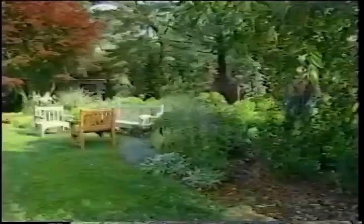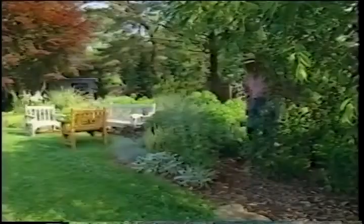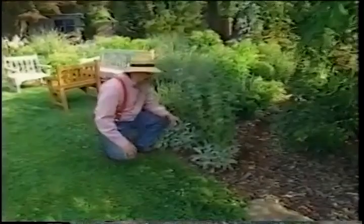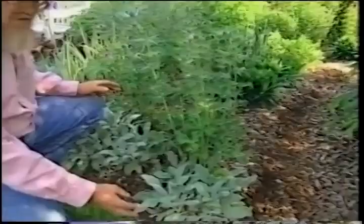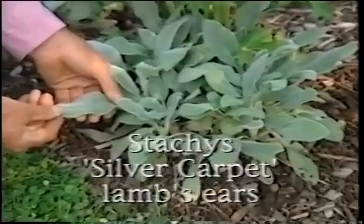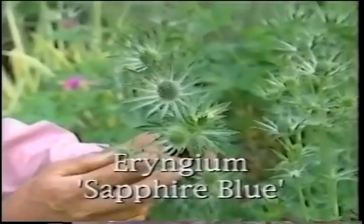There's something I want to show you just on the other side of the bed. Foliage is every bit as important as flowers in a well-designed perennial border, for the plants are going to be out of bloom much longer than they'll be in flower. And I think in this small area you can see all the principles of good foliage selection. Take, for example, the soft, furry leaves of lamb's ears, and here they're contrasted with the sharp, bristly, spiky, thistle-like ones of eryngium.